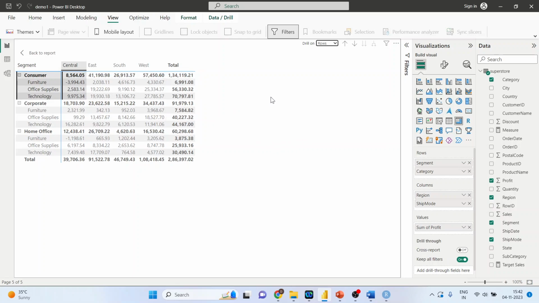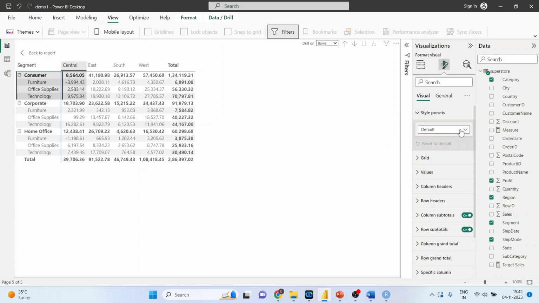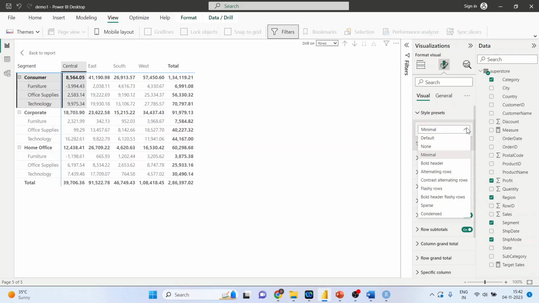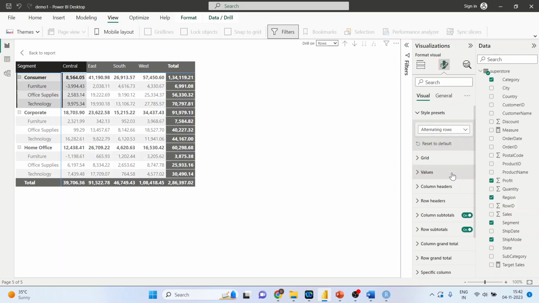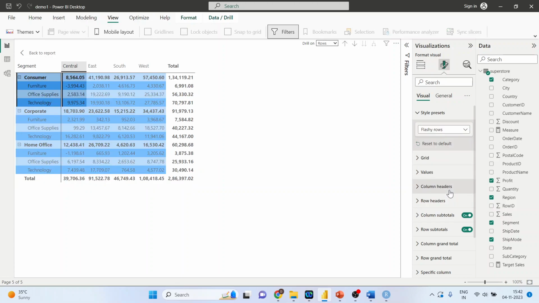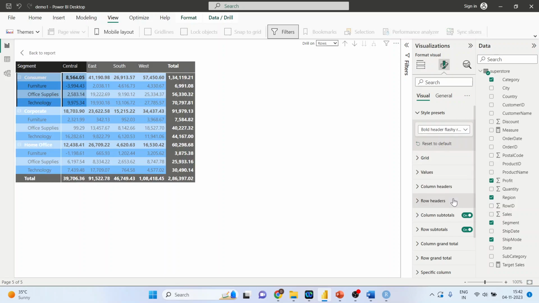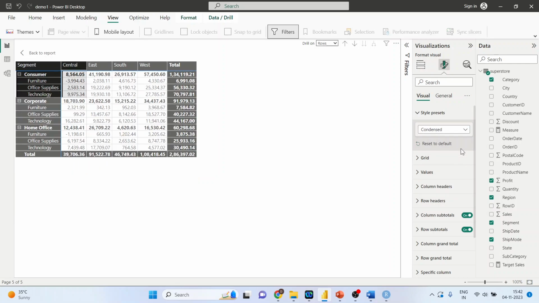Now let's format this matrix. Click here, style presets. So what are the options available? Minimal, bold header, alternating rows, contrasting alternating rows, flashy rows, bold header flashy rows, sparse, condense.